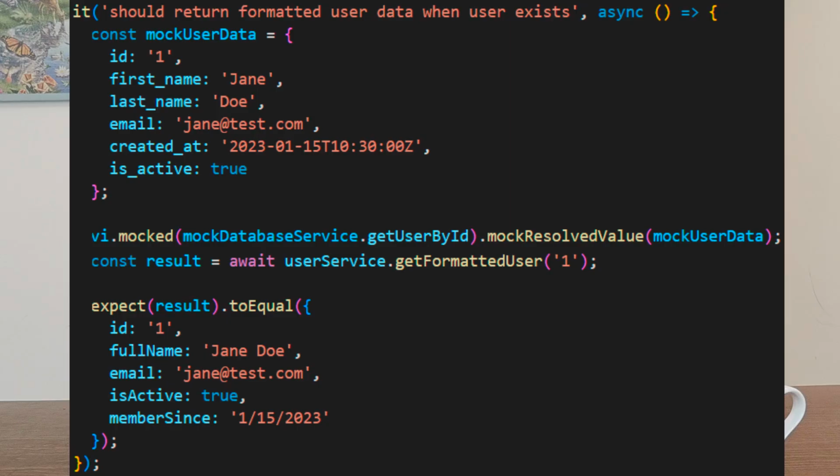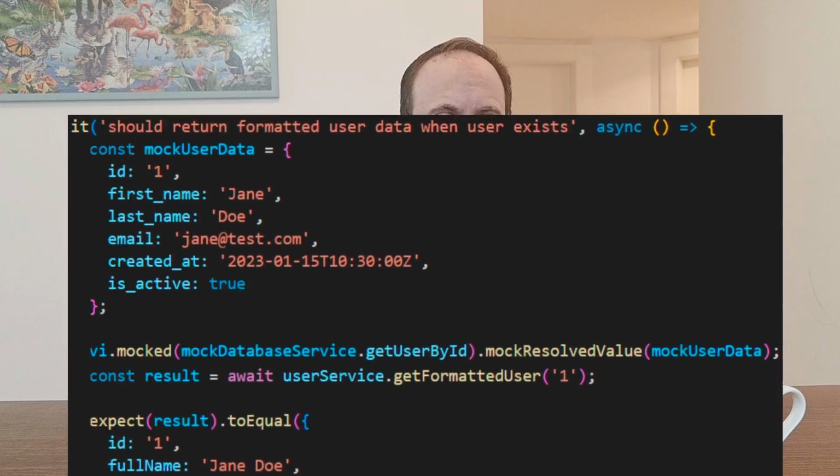Now, let's take a look at this mocking code. I'm using JavaScript and Vitest as a test framework. I'm using the vi.mock function to do the mock and set its behavior. So I'm replacing the calls to the database service with fake ones. I specifically set the behavior of the getUserById method to return the values that I wanted, to see how my code in the user service reacts to it. I tell it to return the fake user data.